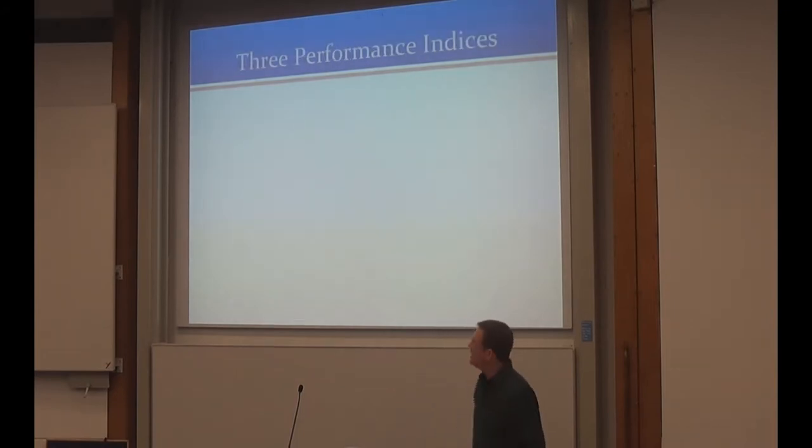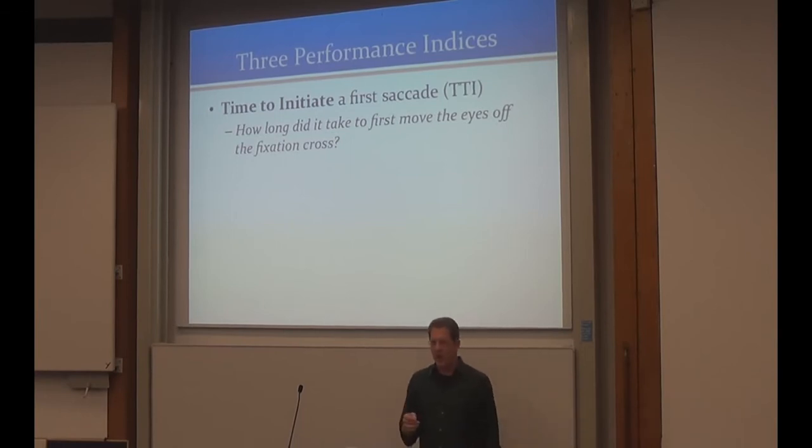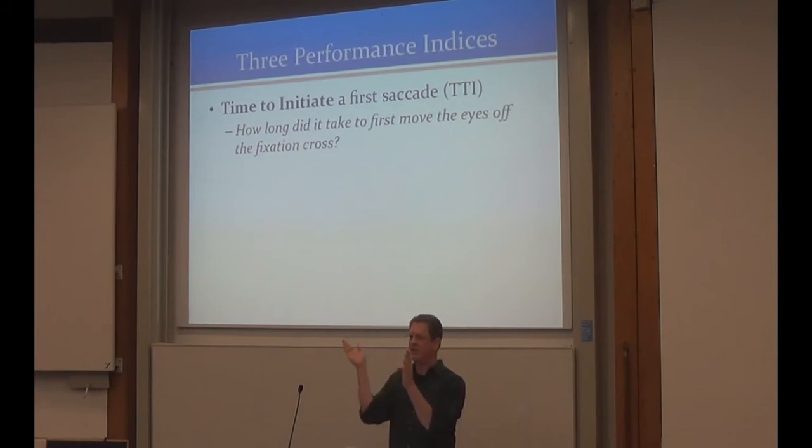We have 3 indices of performance, which I'm going to share in reverse order from how I'm going to share them in the data. Our most important measure, which I'll show you last, was that initial saccade. At what point in hearing the spoken word does a person decide to go for it, left or right? And is that affected by whether or not the item is being repeated in an old voice or a new voice?